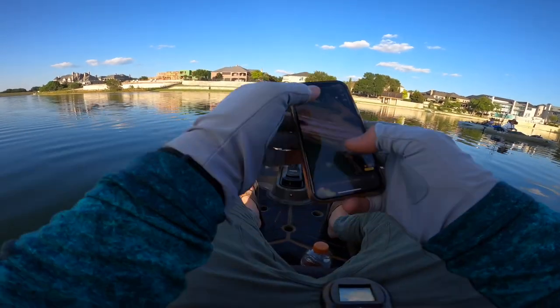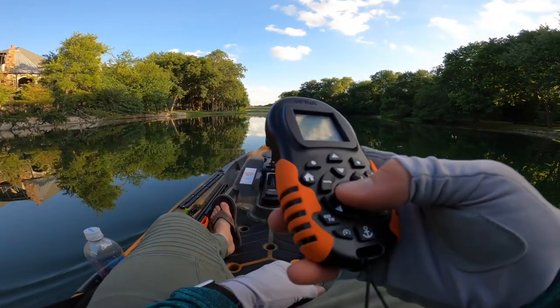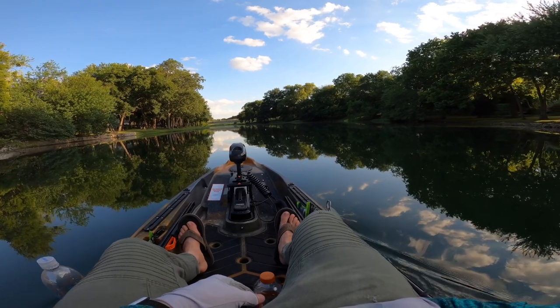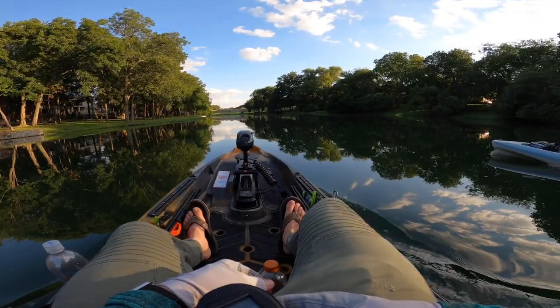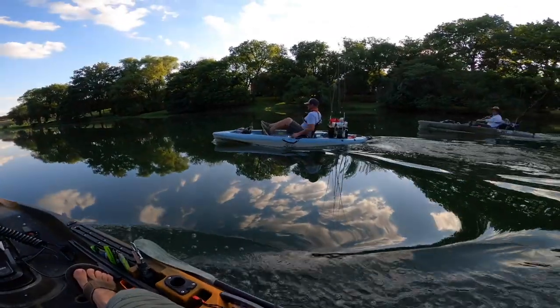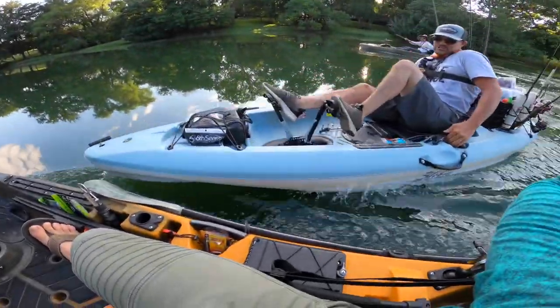Y'all, we're going on a full-on mission. We're gonna see if we can go into this tunnel into the lake next door. Whenever I have it on max power, I've gotten it up to like 4 miles an hour, pretty much with or against the wind. So I'll put it on max. So yeah, you can go faster, I bet. Yep. Paddle, pedal, motor. Yeah, you can definitely pull ahead. The pedal ones can go a little faster, I think. Uh-oh, bumper carts. Bumper carts, boy.